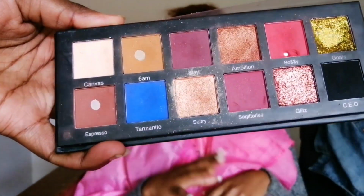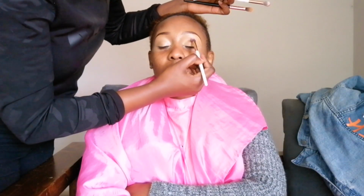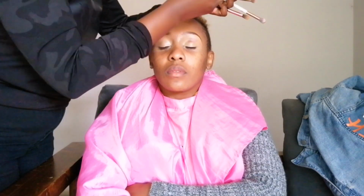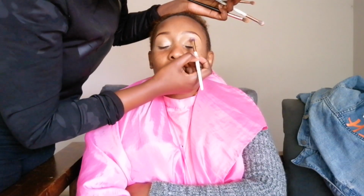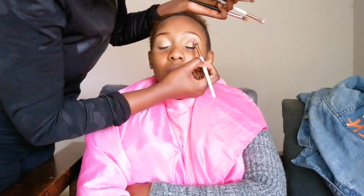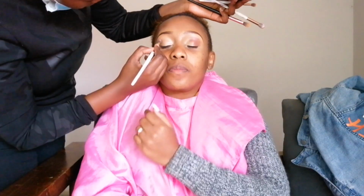And I'm also going in with a palette from the same brand. That's a Glambition palette, and I'm using the brown shades from the palette. That's 6 AM and the Espresso. And I also use the Canvas, which is a white shade, to highlight or make the eye pop on the inner corners of her eyes.